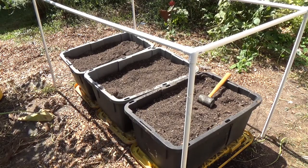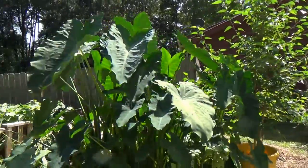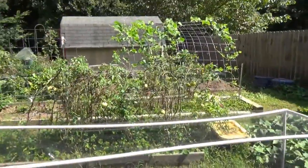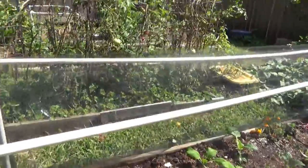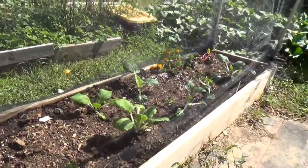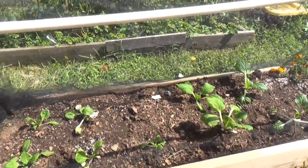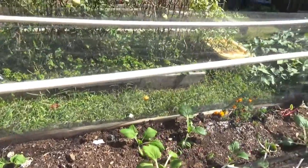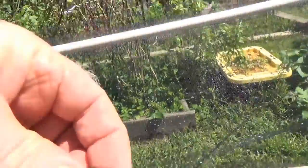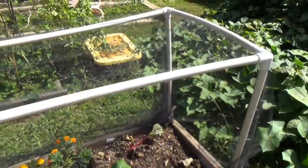I'll show you what that looks like. Instead of using that white fabric cloth, I got this black tulle off of eBay, and as you can see right through it, yet the plants are nicely protected from anything that wants to bother them. It also waters without any problem at all. So you might want to look into this stuff and see how you like that.